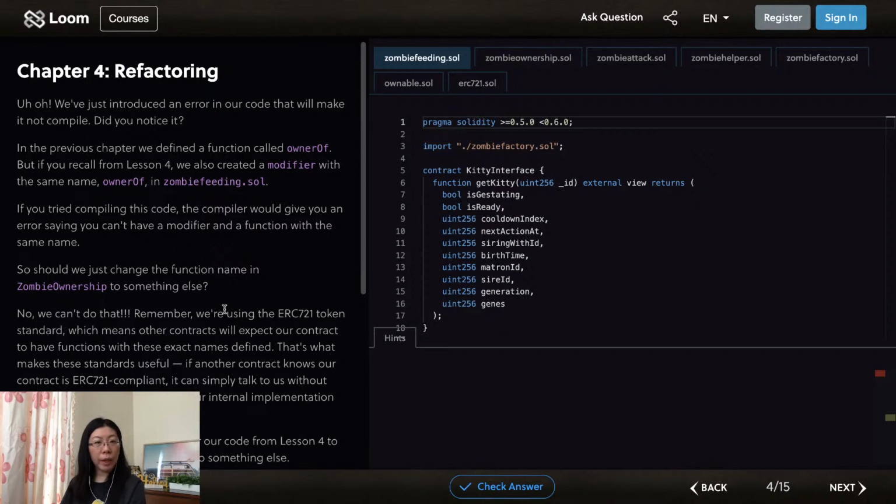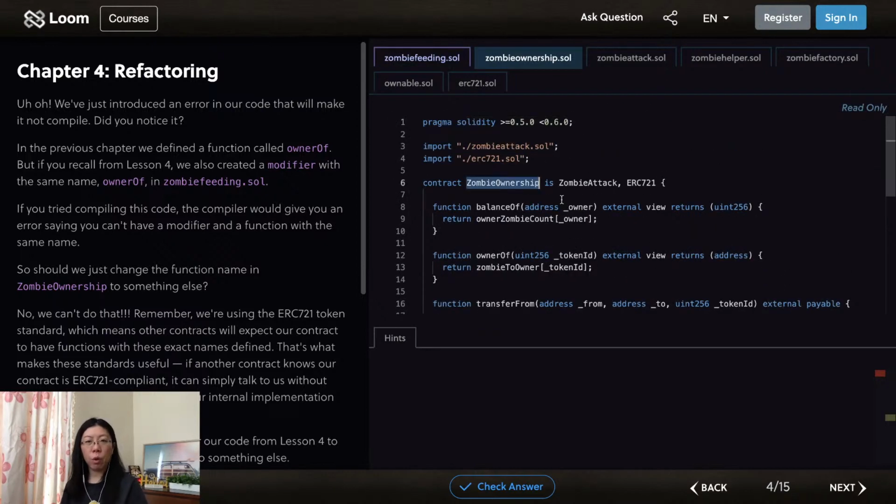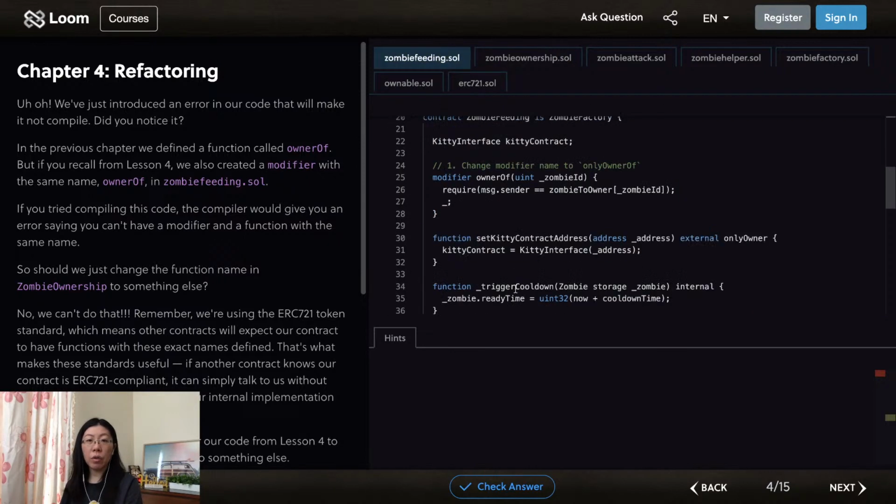Awesome. So here they want us to do some code changes, which is called refactoring. Let's see what code changes they want us to do. The reason is, go back to the new contract we introduced. We introduced the new contract because we wanted to implement ERC 721 with additional functions. Unfortunately, there's a function called ownerOf, and it happens to have the same name as something we already have. If you remember, we introduced a modifier called ownerOf, right? So that's causing a conflict, because you could call this before since you hadn't implemented the ownerOf function, but now we have a conflict here.